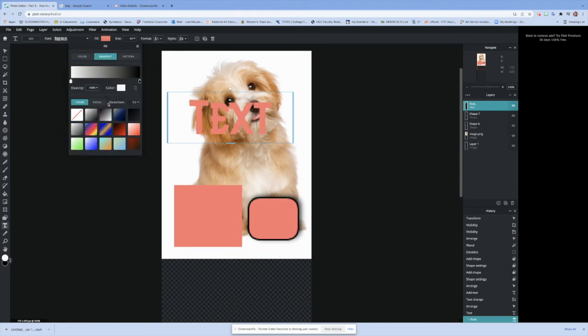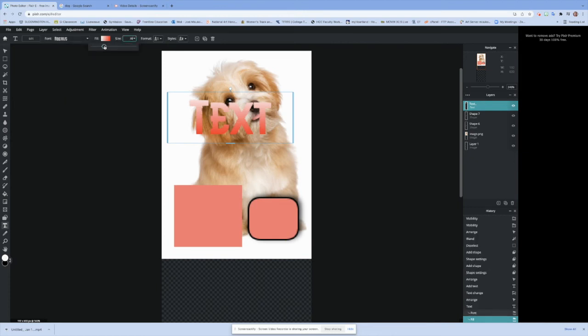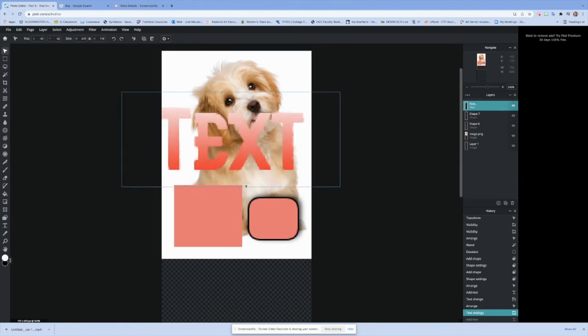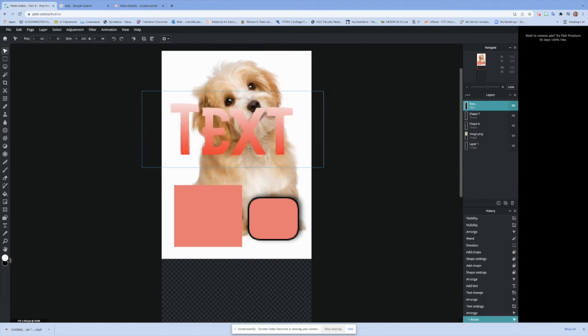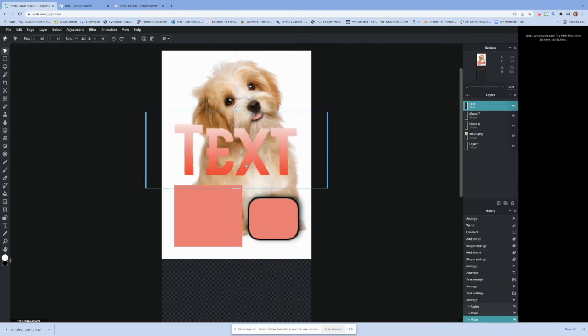I can make the text a gradient. And again, I can manipulate this however you want to do it. I can change the size right here. I can also change the size on the text. Whoops, I'm not sure what I did there, but I will use my history to go back. So here I'm going to use the move tool, and I can actually grab the bottom and make the text bigger and smaller. I like that better, but you could do it the way you want. So I can do that.